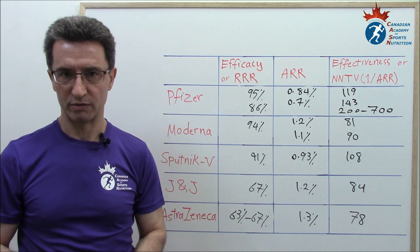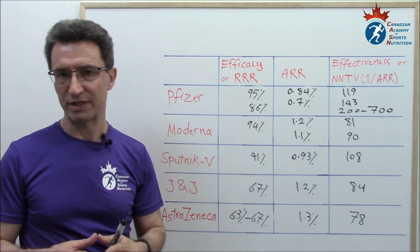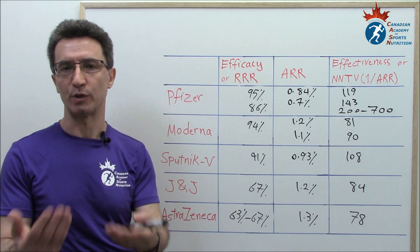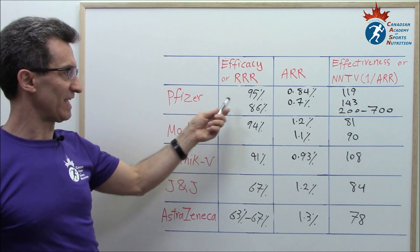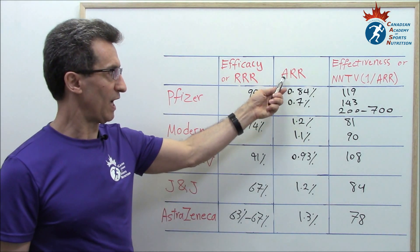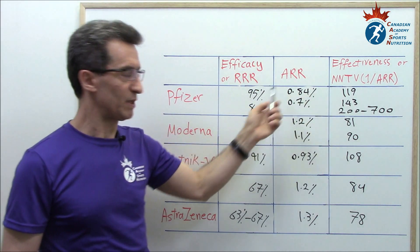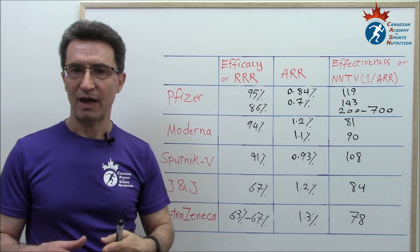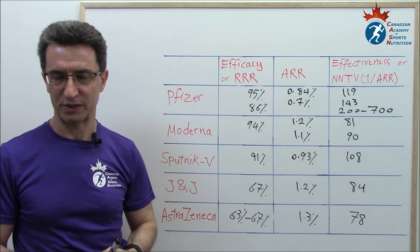There is one more report from Pfizer itself. On December 10, 2020, the Products Advisory Committee of Pfizer had a meeting and published a 92-page report. In that report, they keep stating that efficacy for the Pfizer vaccine is 95%, but nowhere in the report do they give any numbers or values about absolute risk reduction or NNTV — because these two numbers are not that impressive. It is interesting that in that 92-page report, the word 'efficacy' has been repeated 199 times, but the word 'effectiveness' has been repeated just six times.